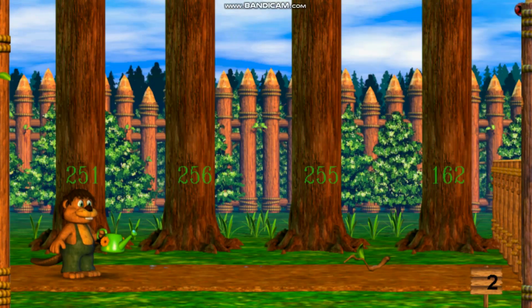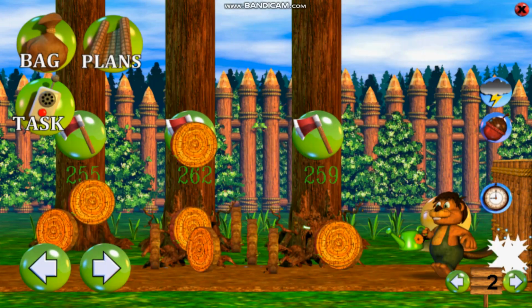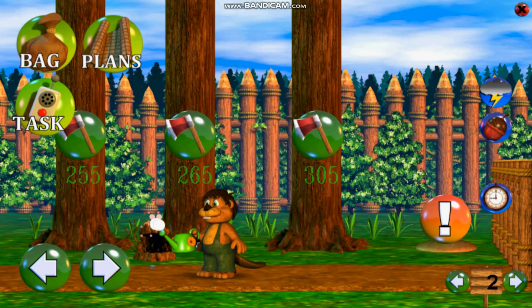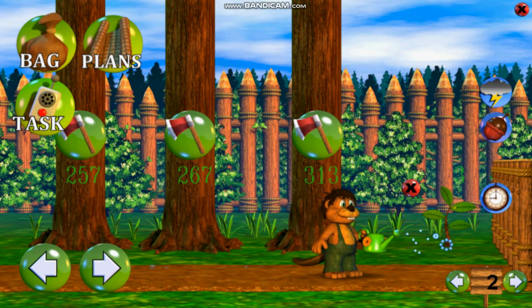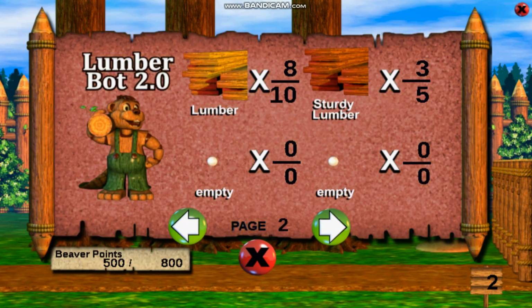Alright. Where should I build it? I'm gonna build it on this one, because there's like no wood here. Oh, I need so much lumber for this though, don't I? Lumber? No, a palm branch! Because I needed that. Tiki leaf. Wow. Wow! Why did I do that? Wait, so, okay. So what do I need again?